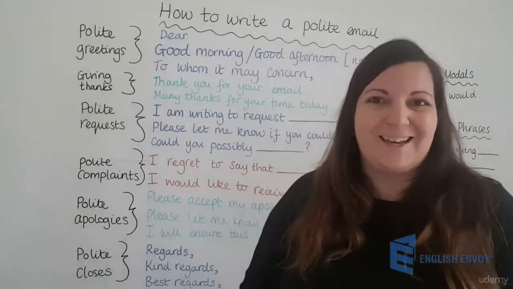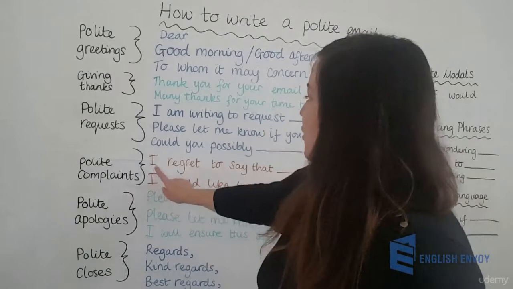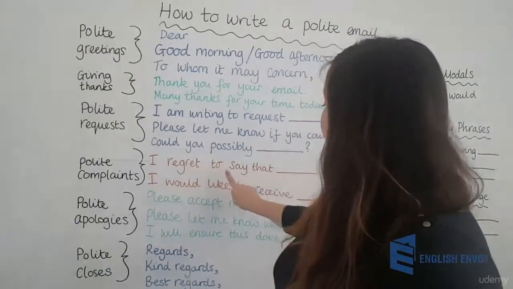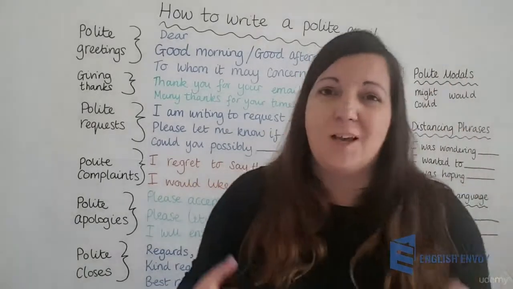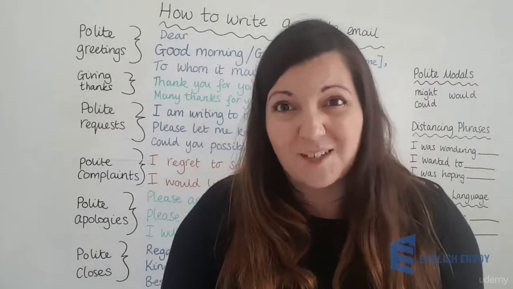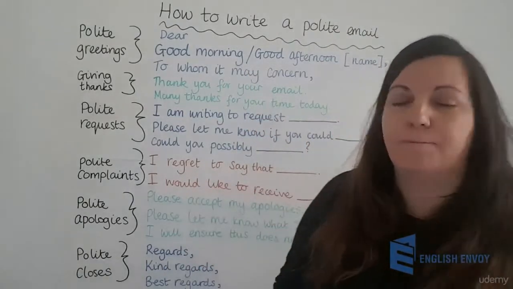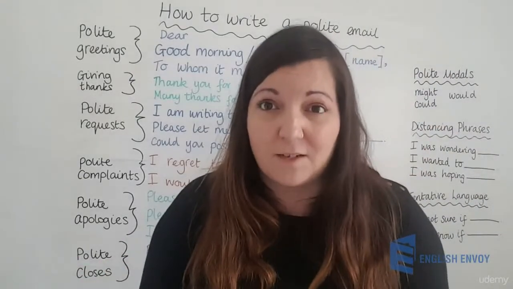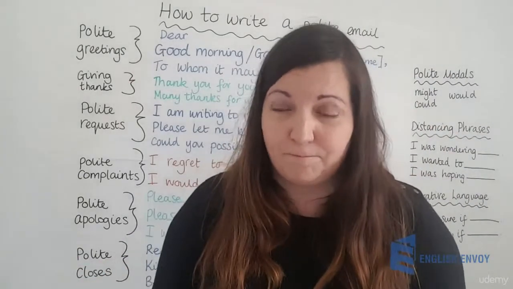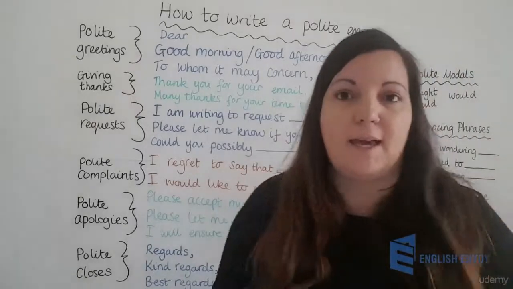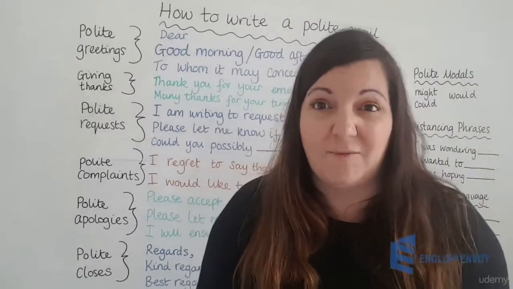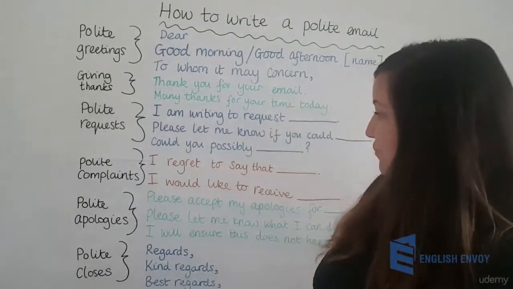Now perhaps you're making a complaint. You could start with, I regret to say that. I regret to say that my assignment is going to be late. You might say, I would like to receive a refund for this faulty product. So those are ways how you can make a complaint in quite a positive and polite manner.